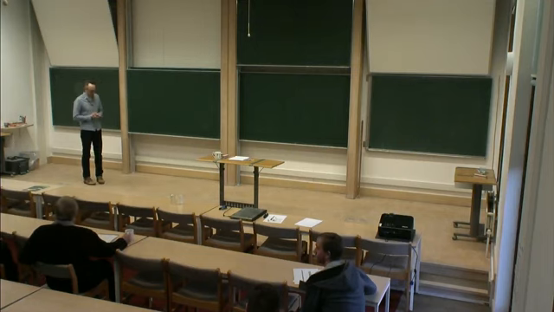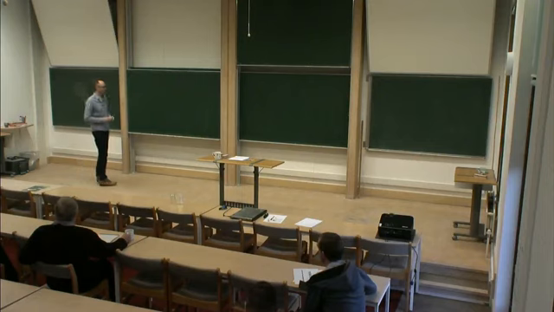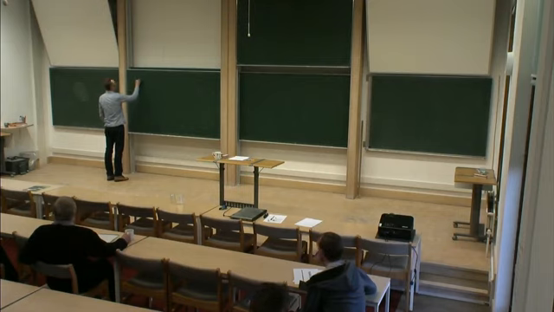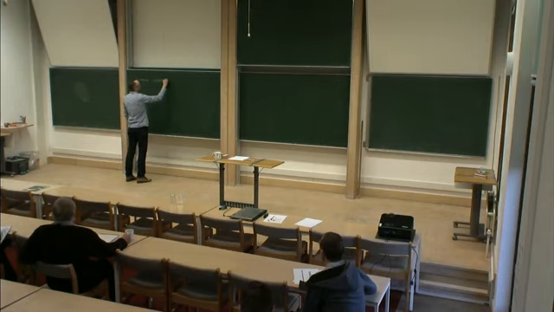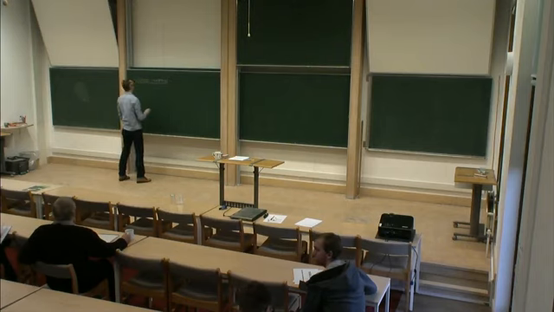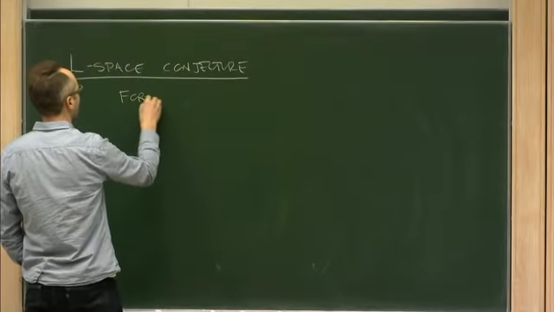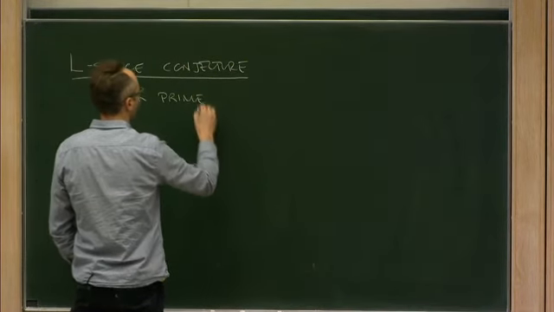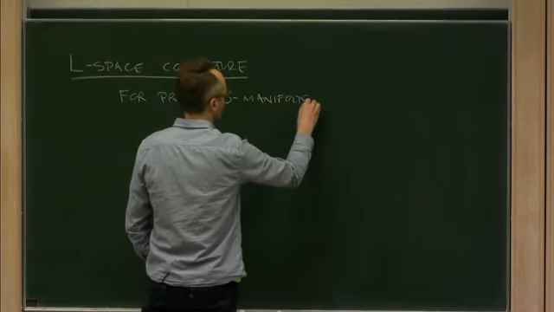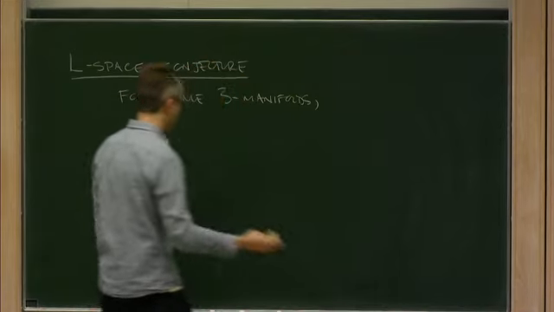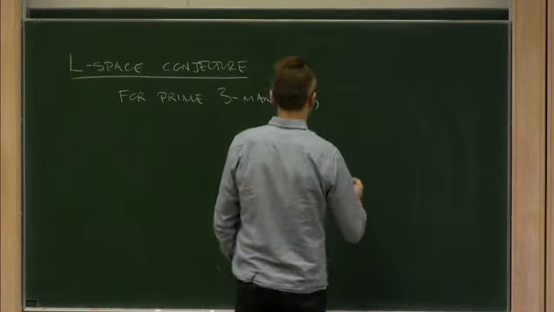So what I want to do, one of the main things, is try to tie together at least two of the streams since we're getting to the end of the week. So let me just recall from Cameron's lectures the L-space conjecture. And that is for prime 3-manifolds with all of the other adjectives that Cameron listed.